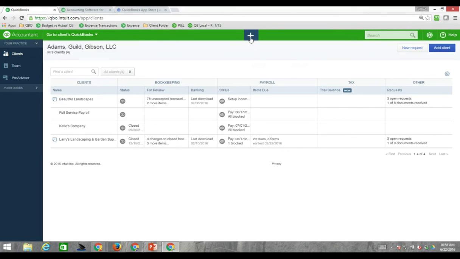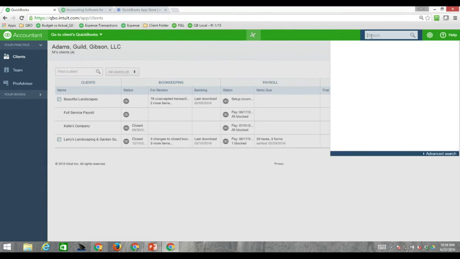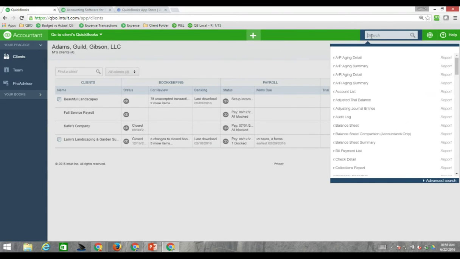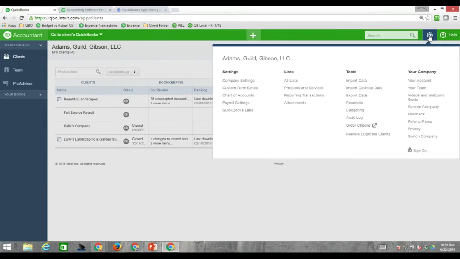At the top, we have what's called Quick Create, which allows us to add a client, add a user, or create a request. We have the search box, where we can search for information, and we have the big gear icon.